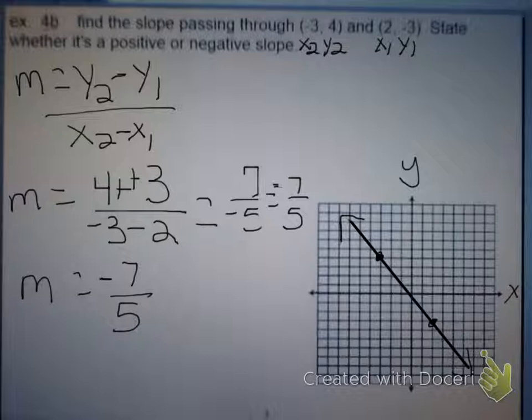It doesn't matter which point. If you want to start at the top point, you're going to go down 1, 2, 3, 4, 5, 6, 7. So down 7 because the negative is with the 7, and to the right 5. And you land on the point. Now, if you started at the bottom point, you went up 7 and then backwards 5, backwards would be negative. So the point that I'm trying to make is that you can put the negative with the 7 or the 5, but you cannot put it with both.